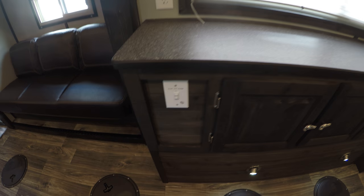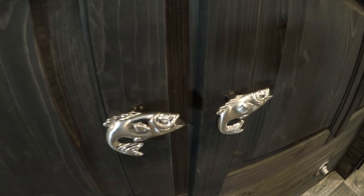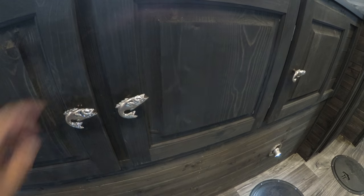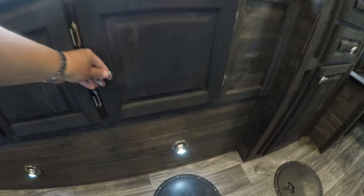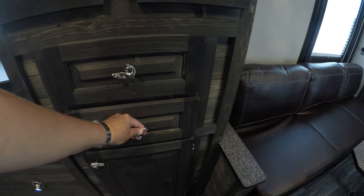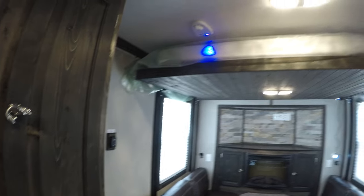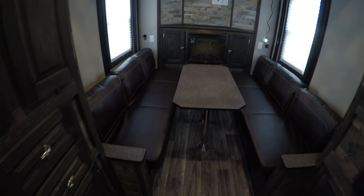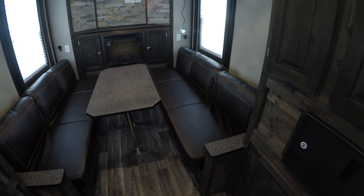Look at all the cabinet space this thing has. Let's zoom in on this — your fish knobs, they call them. So all of your knobs for all of your cabinets look like fish. You can see the lights for your holes. This is a massive storage here — you can live in this thing. This is a huge 48-inch bunk that comes down, and both of these couches fold down into beds.